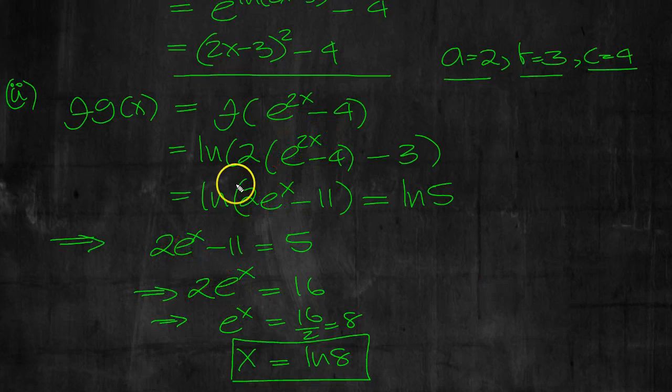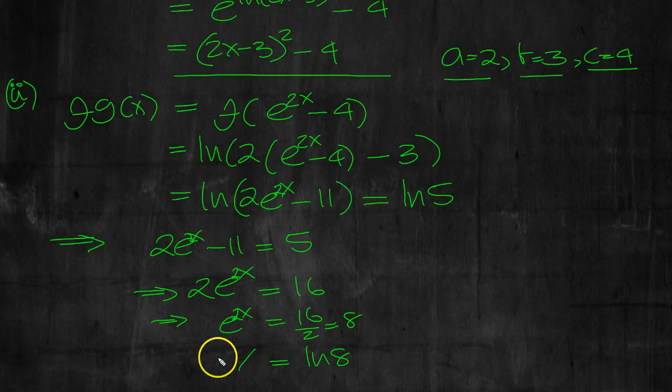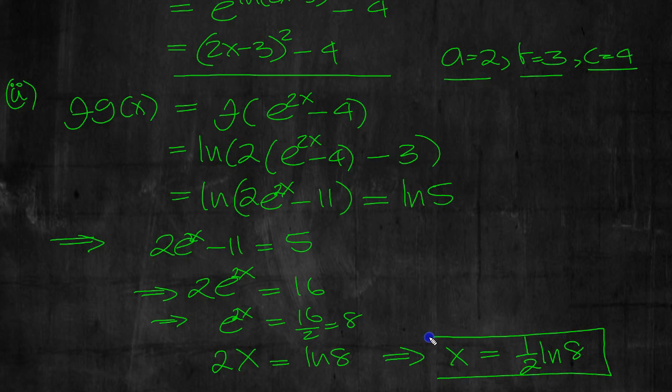Just one slight correction here. I managed to write this line down incorrectly, didn't I? Because I just decided to change the 2x here to an x for some reason. So let's just put our 2x back in here. I'm going to squeeze it in there, and there, and there. So hopefully that should be clear now, shouldn't it? That's 2x, so we actually get x equals half ln 8. Apologies for that. For some reason I decided to drop the 2x and write x instead, one stage along the calculation.